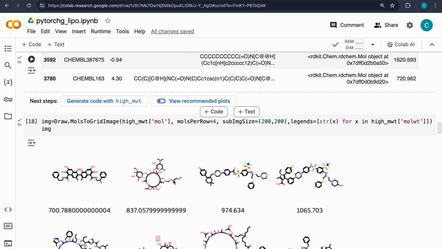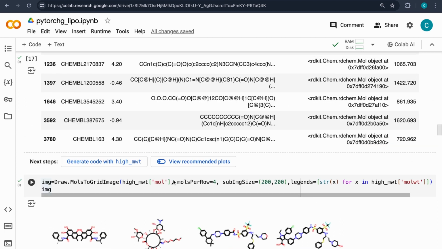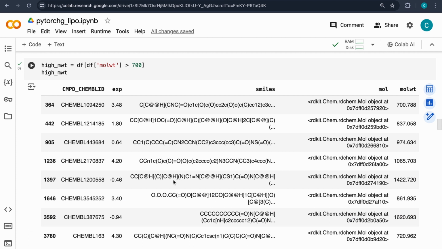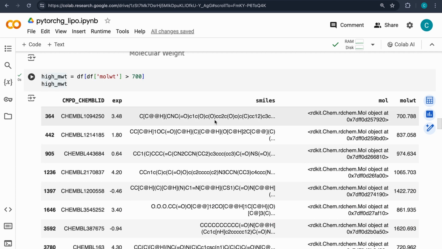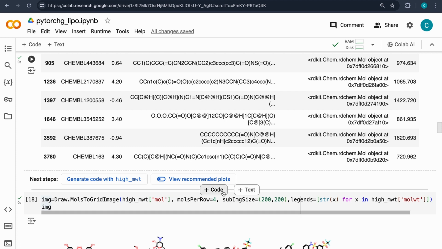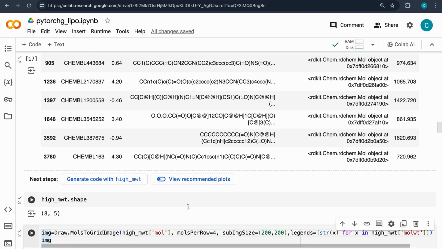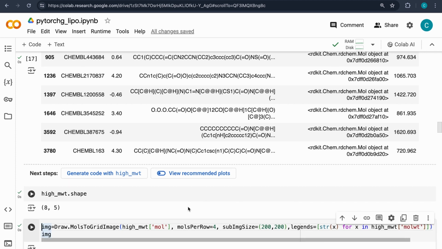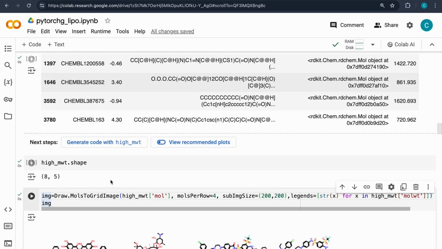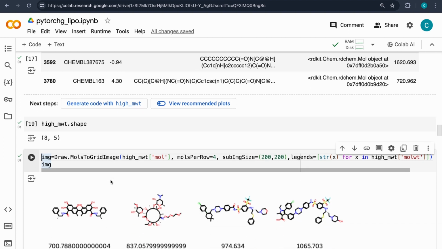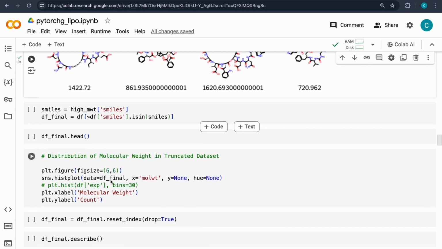So we can also get rid of these molecules, because if we look at the shape, we have 8 molecules with molecular weight greater than 700, out of 4200. If we just get rid of 8 molecules, I don't think that's really going to impact much. So I'm going to remove these molecules from our data set.